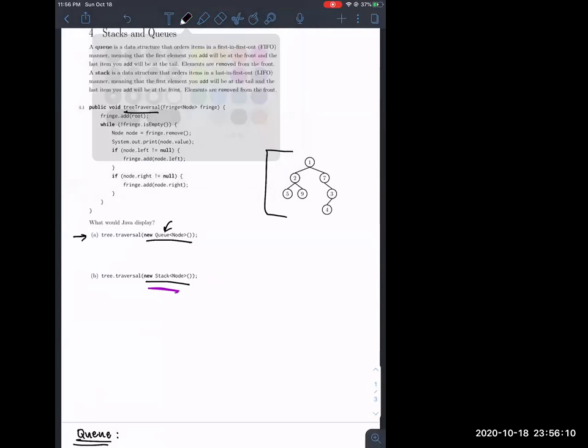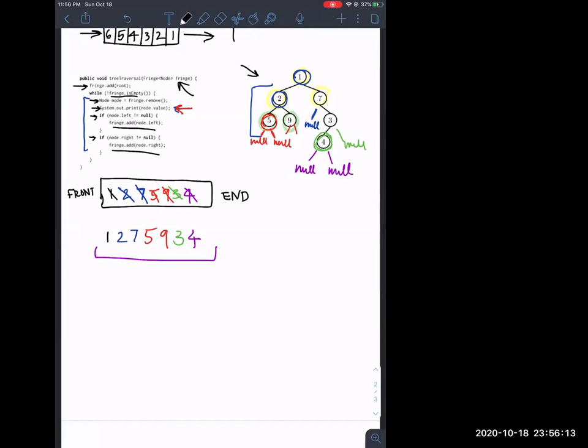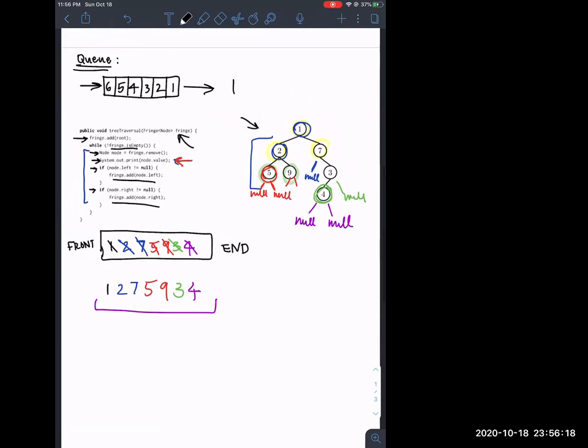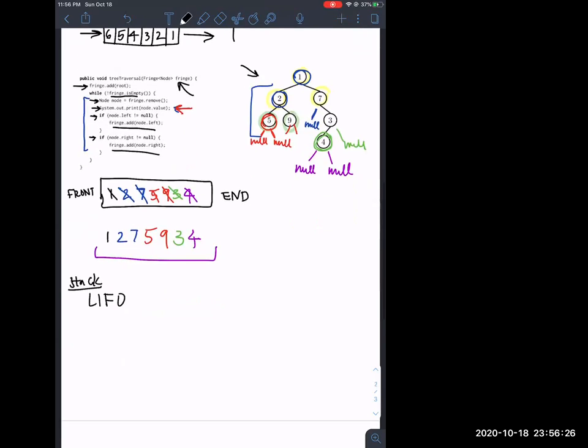So as I did with queues, before we jump into part B of this problem, I do want to look at how we traverse stacks. Stacks are different from queues in that they are last in, first out. So I should write stack here. This means that a stack, if you were to represent it like this, the last element that you add will be the first element to come out. And so if I were to represent a stack with 1, 2, 3, and 4, I add, and then I also remove. So 4 is the last element I inserted, and 4 would be the first element to come out.